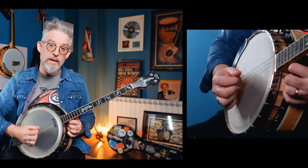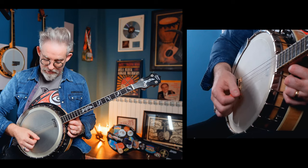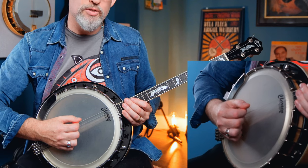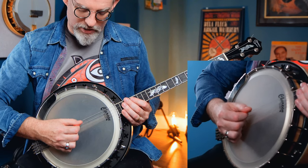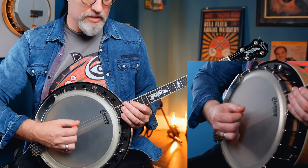So two points of contact. And then there's a sort of a pivoting motion or a supported wrist action that happens. If you can see it here, I hope you can, the angle that the pick meets the string changes across the four strings if my hand is in the one position. So down here, it is at a slightly different angle. This is almost the trajectory, slightly exaggerated, of the pick as it travels across all four strings.